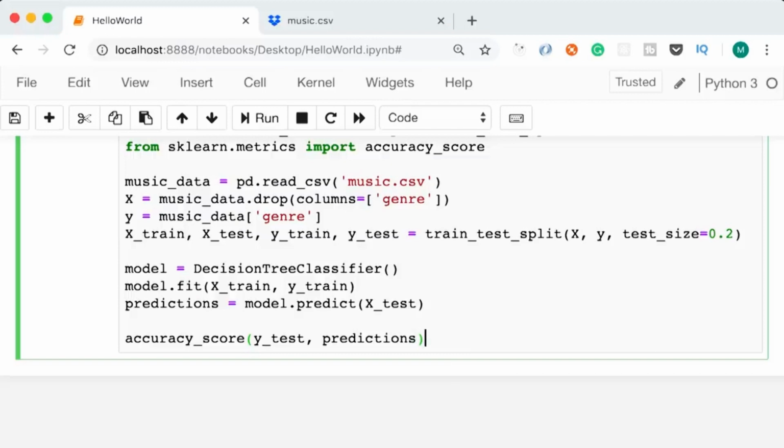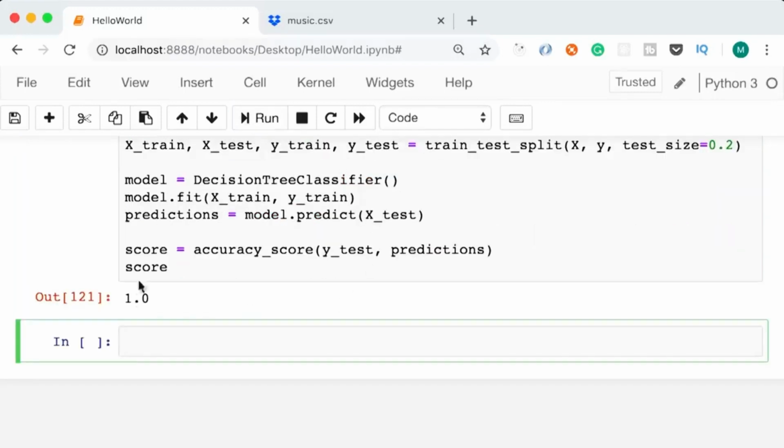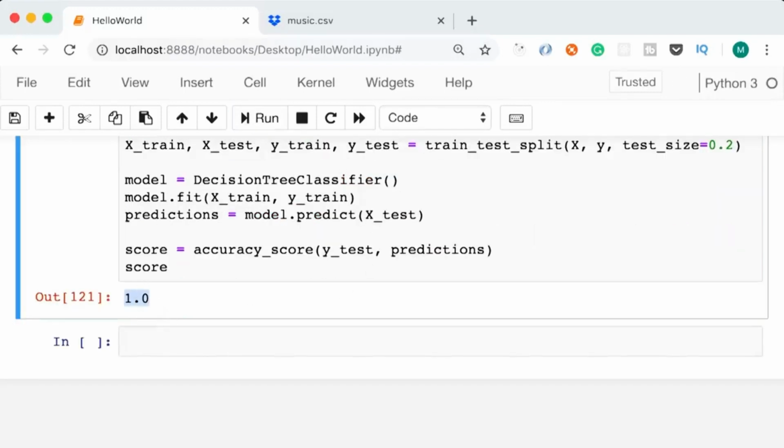Now this function returns an accuracy score between 0 to 1. So we can store it here and simply display it on the console. So let's go ahead and run this program. So the accuracy score is 1 or 100%.